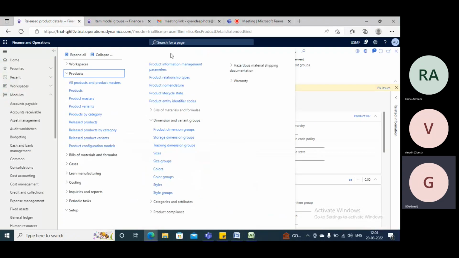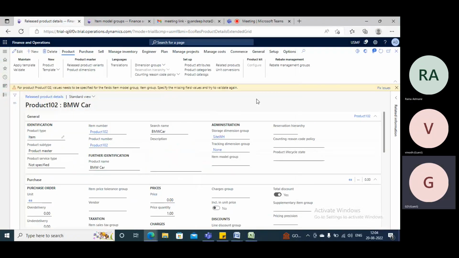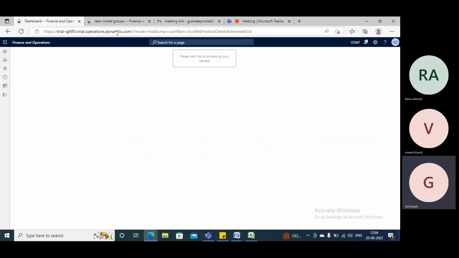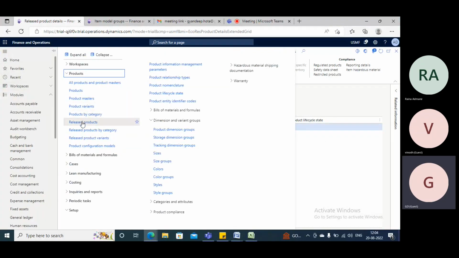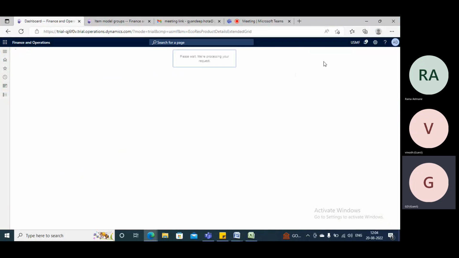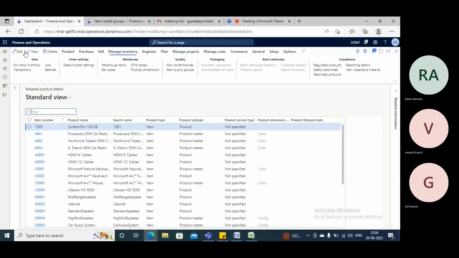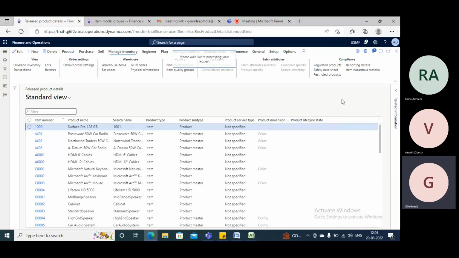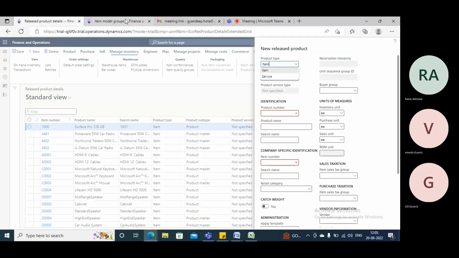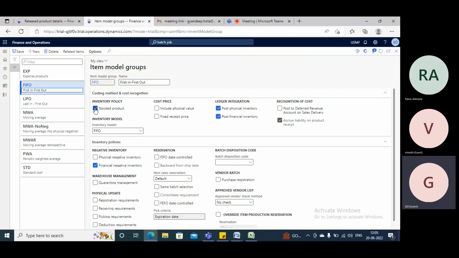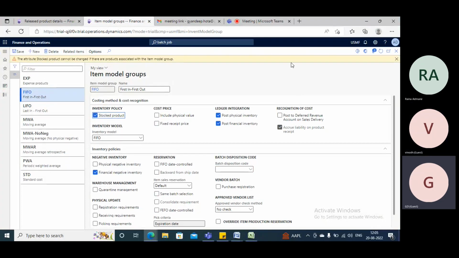For example, okay, I will show you. Stockable product is everywhere, everything. Which you want to see, these items, which are tangible items, you can see the stockable products. Non-stockable are service items, because for a service item the on-hand inventory will not display. But if this checkbox is set to yes, that means you will use it for tangible items. Suppose this checkbox is no, you will use it for service items.